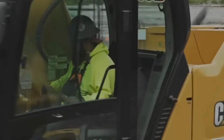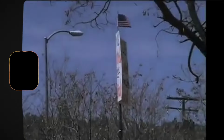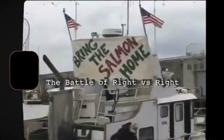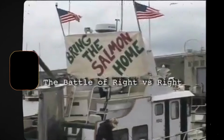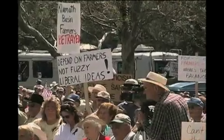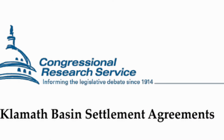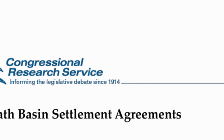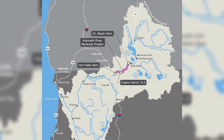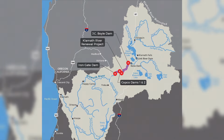It became clear that the dams, once seen as symbols of progress, were now jeopardizing the very river they were built to harness. By the early 2000s, a movement to restore the Klamath River was gaining momentum. The Klamath tribes, who had long depended on the river's salmon, led the charge, demanding the removal of the dams. Years of negotiations and legislative efforts came to an end in 2016 when the Klamath Hydroelectric Settlement Agreement, KHSA, was signed by Pacific Corp, the dam's owner, tribal nations, and state governments, allowing for the removal of 4 dams: J.C. Boyle, Copco 1, Copco 2, and Iron Gate.